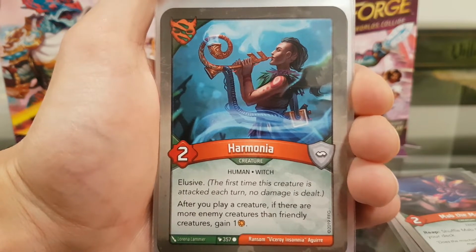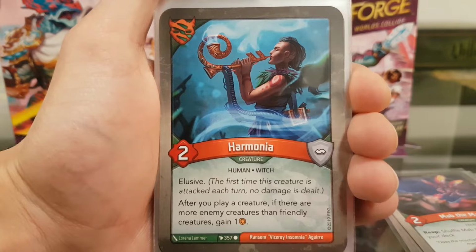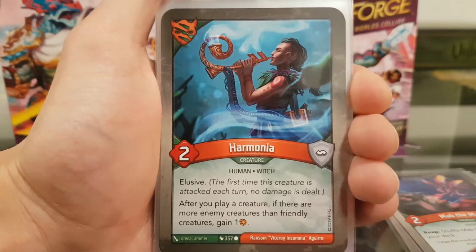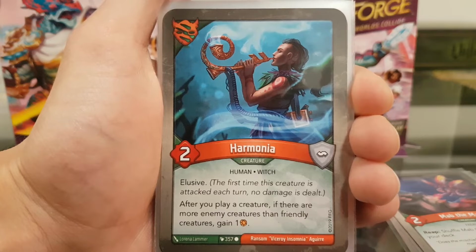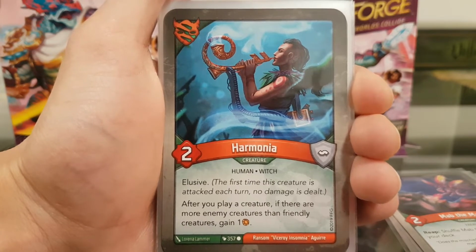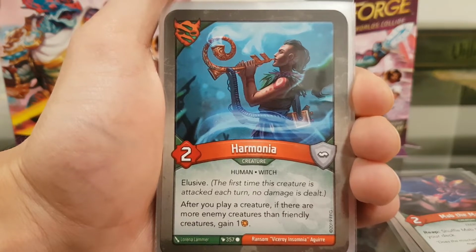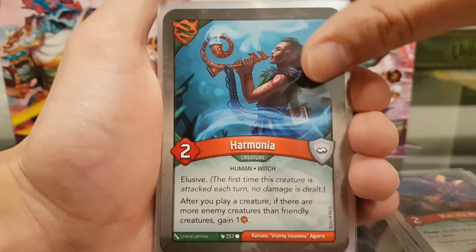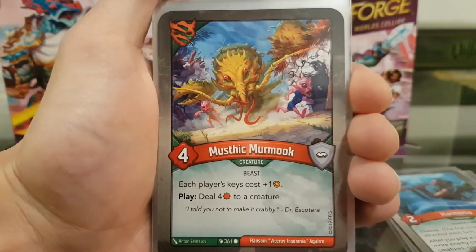Harmonia, speaking of nerfed cards, this is basically a nerfed Hunting Witch. 2 power, elusive, so that's kind of an upgrade. But after you play a creature, if there are more enemy creatures than friendly creatures, you gain an Amber. So it's very conditional. You can't just gain an Amber every time you play a creature anymore with no conditions. There's a small condition there now, but at least Harmonia has elusive, so there's that. Cool card.